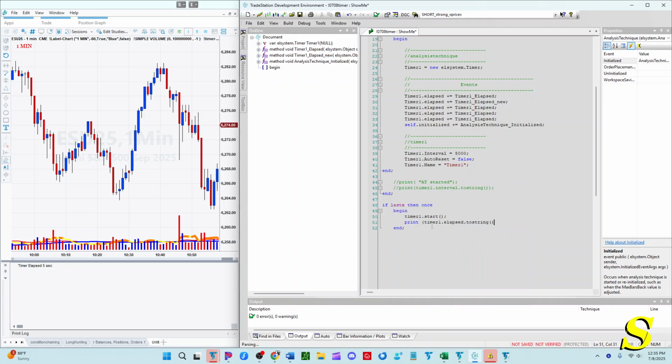Can we do that? I don't think so. That doesn't feel right. Elapse can only appear on the left-hand side of plus or minus.